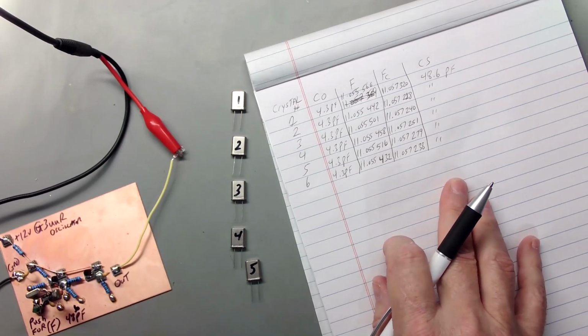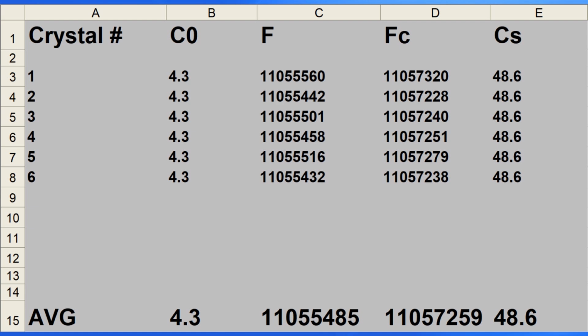a crystal filter. So I took all the information that we charted down about the 6 crystals we're working with, and I plugged them into an Excel spreadsheet and created averages for the frequencies and for their holder capacitance, which were all the same, so that was easy.